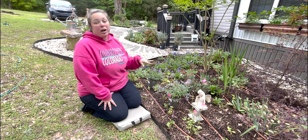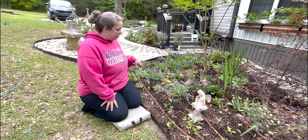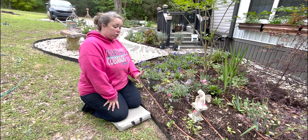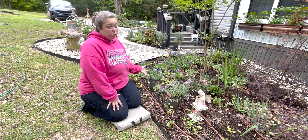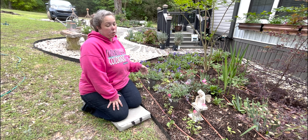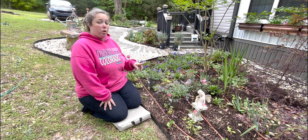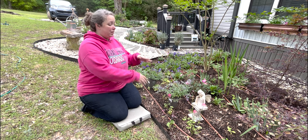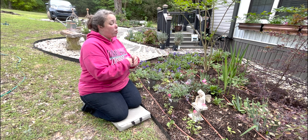But they come up very first in the garden. I'll put a link down below where I planted these. This is their first year, so they're a little sparse, but they still came up and gave me beautiful blooms all spring, and they are one of the first things in the garden to bloom. They are corms. They will naturalize and kind of take over an area if you let them, and they will come up in the spring.